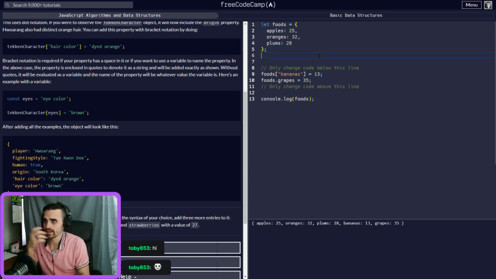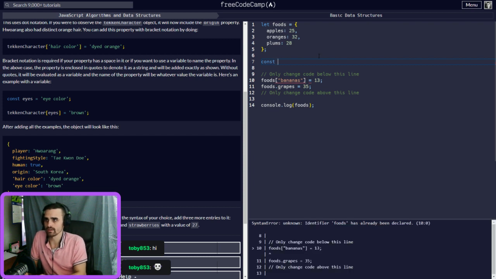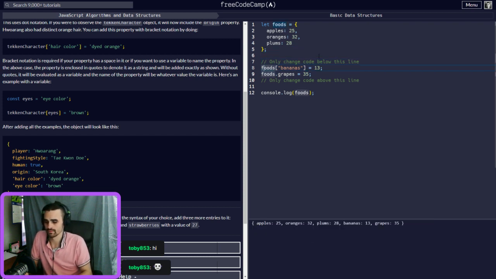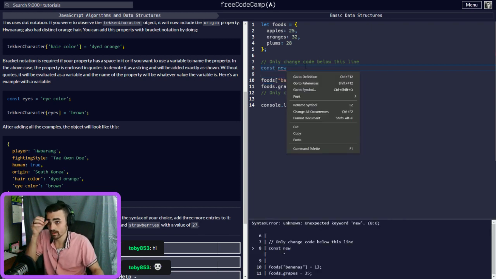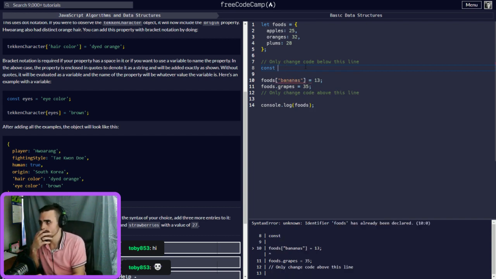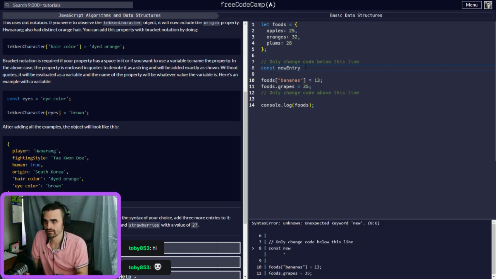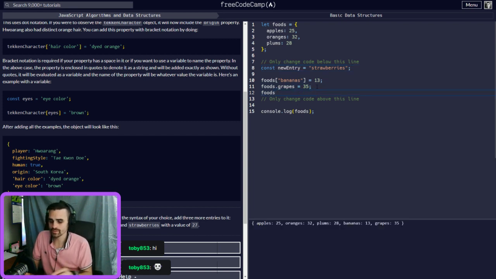Remember when we have variables, so const, maybe I should do this just to satisfy it. So const new entry, and then this is going to be strawberries, right? So now we put this in here, foods. Now we can't use dot notation with this.